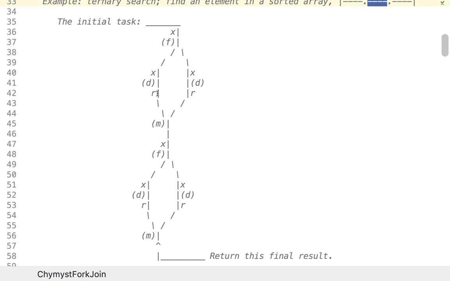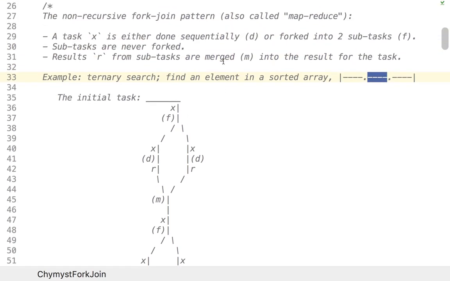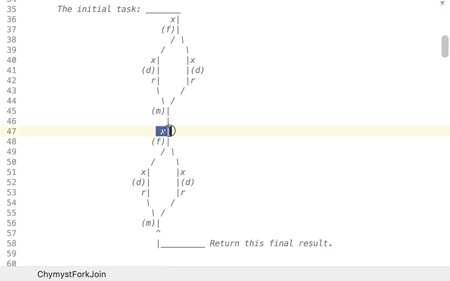This is what I mean that this fork-join pattern is non-recursive. So we fork, but we don't fork again ever. We fork and then we join. Then we can again fork on the big task and then we join. So that's a non-recursive case.